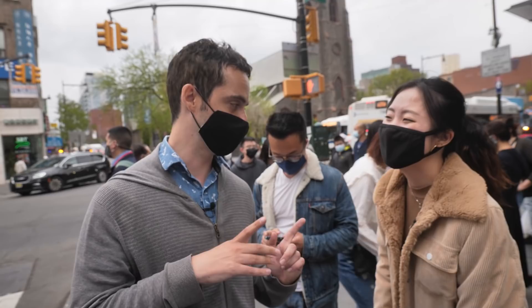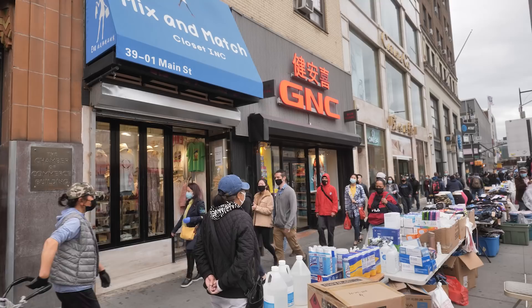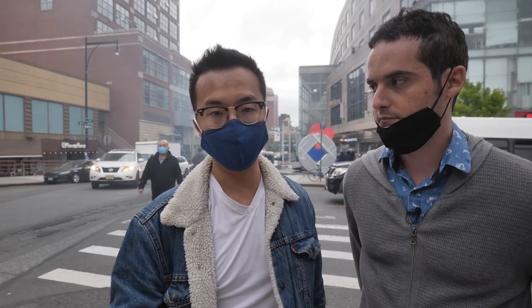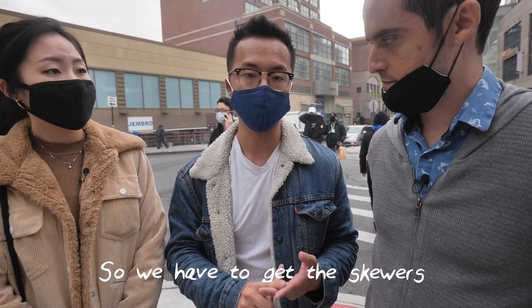The barbecue cart moves around — usually it's right here; you can see the imprint on the ground. We head down to 41st Ave and we find it. I can smell barbecue before I can even see the place — just smoke ahead. Your typical American probably wouldn't equate Chinese food with barbecue, but they'd be way off. This is actually originally from Uyghur, a Muslim part of China. With lots of lamb in the culture, the lamb skewer is the go-to. Simple food, but barbecue done right.